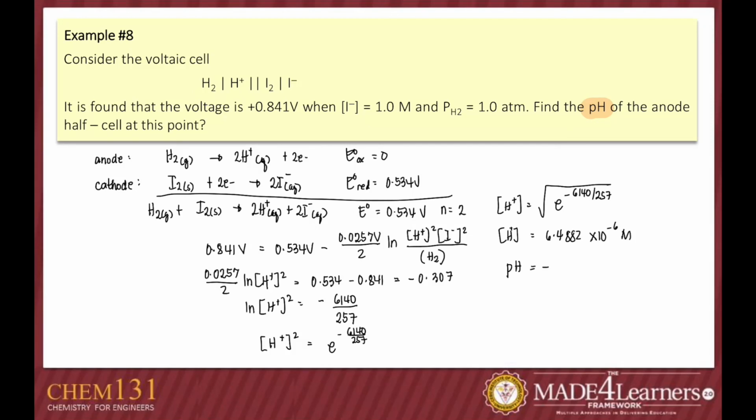And pH is equal to negative log of H plus. And you just have to not use the rounded off value. So I'm just writing the rounded off value, but I'll be using in my calculator the exact value. So you take the negative logarithm of the given answer, and that would give us a pH of 5.19. So there is no unit for pH, and when it says 5.19, meaning it is an acidic solution.